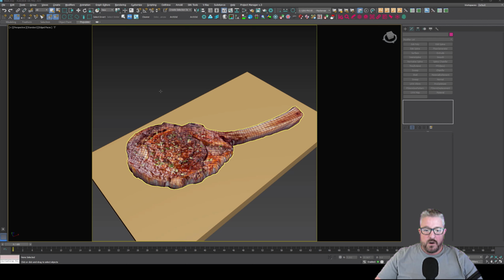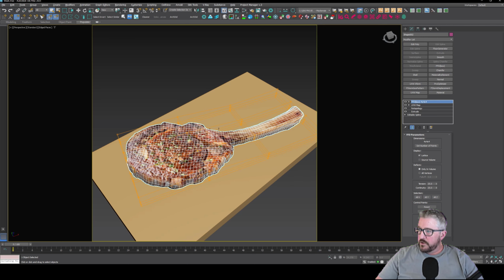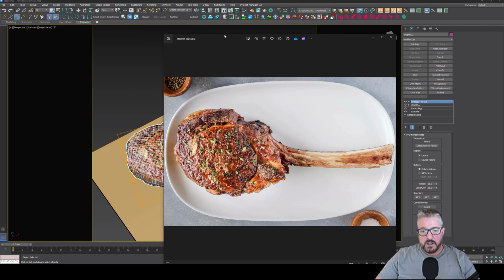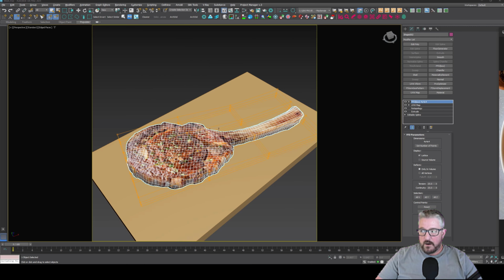All right, here we have our steak on a cutting board model, and I've loosely extruded something with this shape from this reference photo. I use a Photoshop technique to automatically get the line out of it and import it into Mac. So if you stick around for the rest of the video, I'll show you how to do that. But right now we'll get right into the projection.